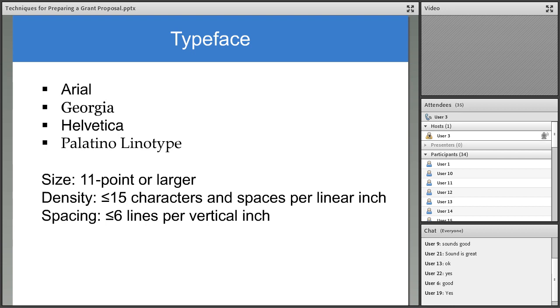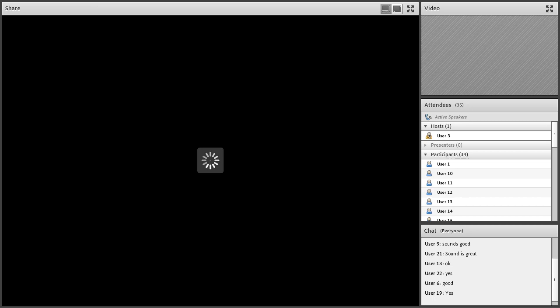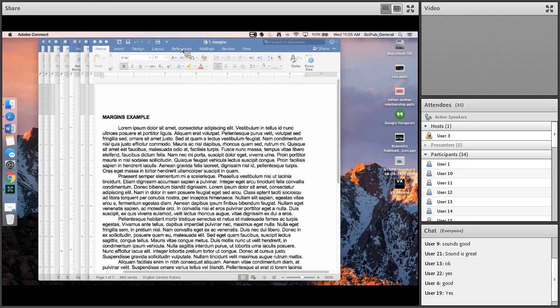Now we're going to switch to Microsoft Word and look at an example. As I described previously, here's what an 8.5 by 11-inch page with half-inch margins looks like in Microsoft Word.